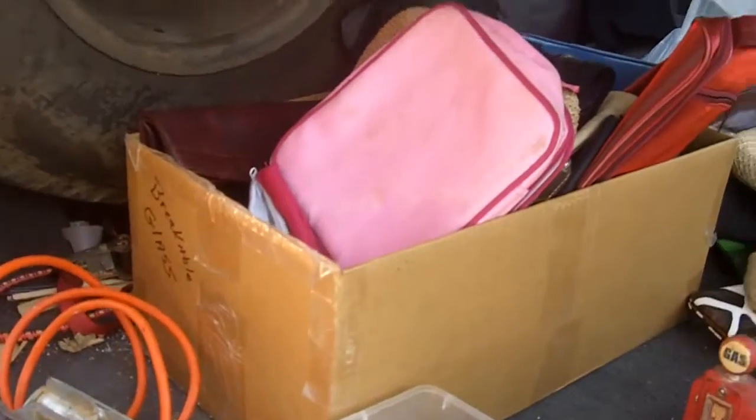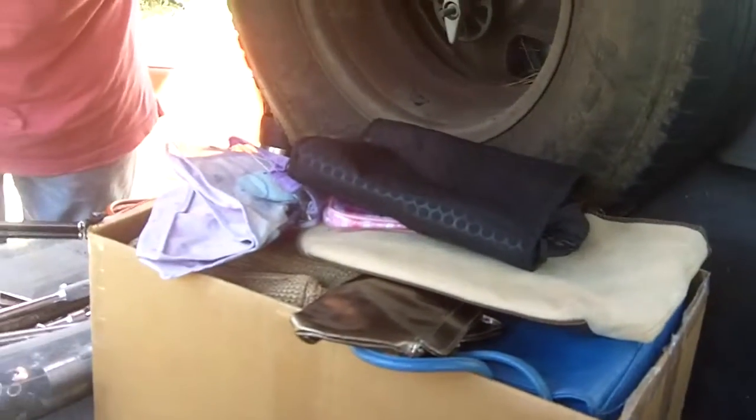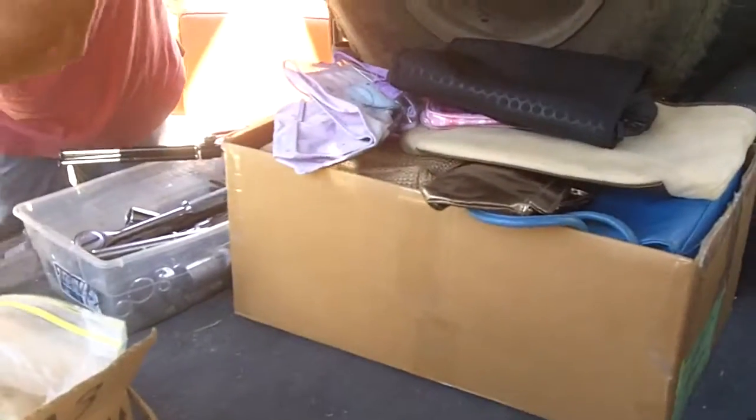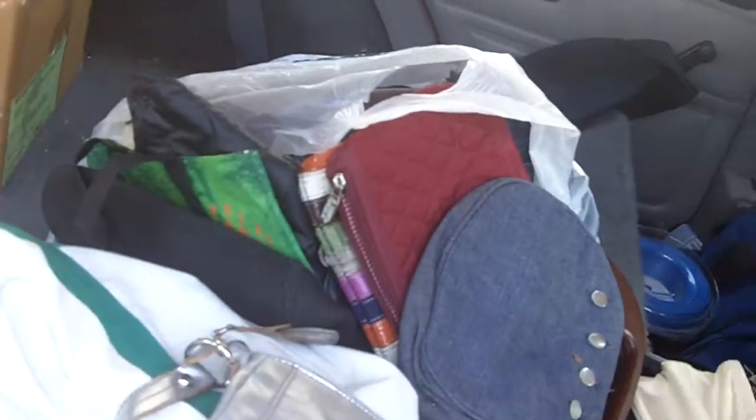Barbara went pocketbook crazy today. And they got a whole mess of pocketbooks. They're hollow. That's why they're light. Yeah. I got that box over there of purses for $10. Yeah, that's legit. And this great big bag and everything that fell out of it. There's a bunch of different stuff.